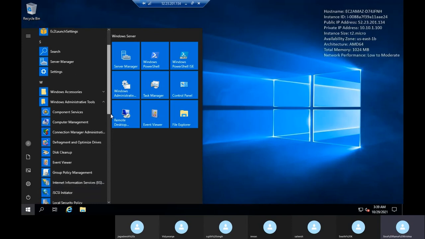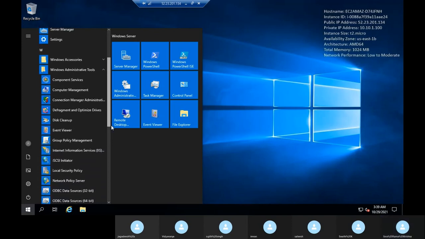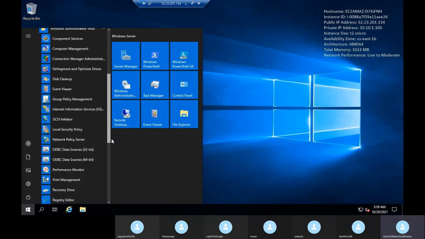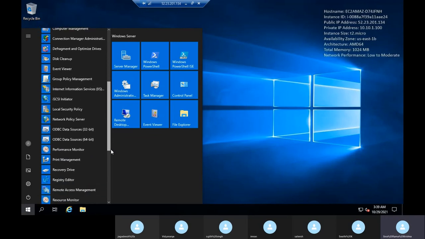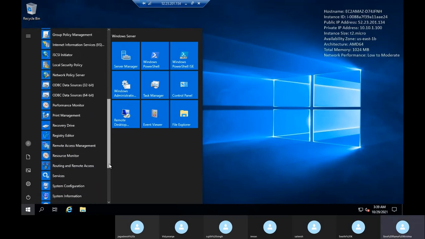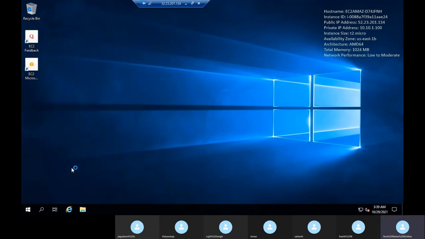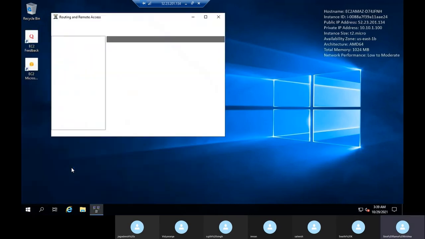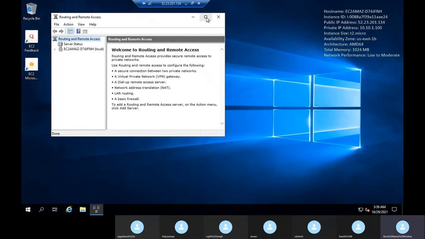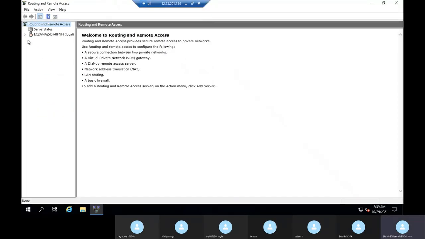Here it has added routing and remote access. See here, routing and remote access. Previously we didn't have this feature. So click on it.